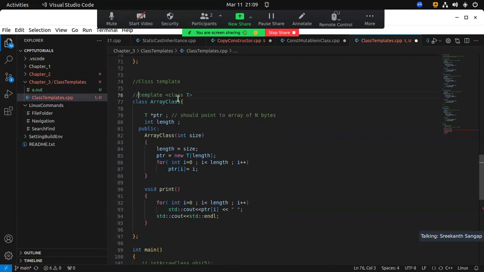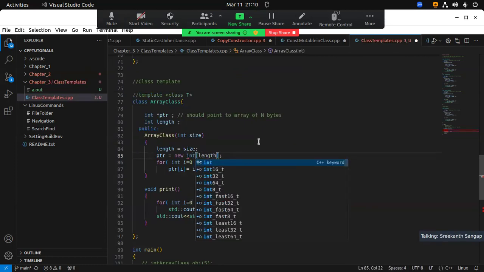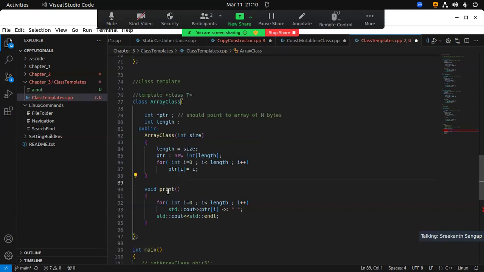Let's write an array class, which will create an array of ints, and you can write a print function which will print it. Here you're going to have an integer pointer.